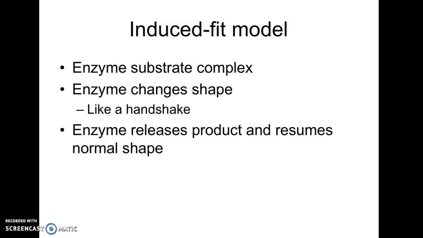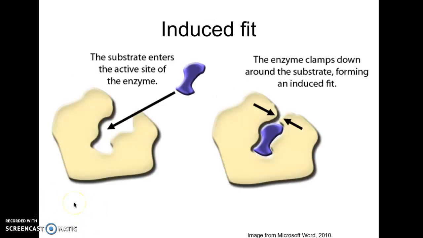In the enzyme substrate complex, the enzyme does not permanently change its shape. It takes in the substrate, holds on to it, grabs onto it like a handshake, right? And then once it's ready to release its new product, it goes back to its normal shape. So it holds on to whatever comes into it that fits. Here's a visual. Here's our enzyme, here's our substrate. The substrate is going to enter the active site. The enzyme squeezes it, clamps down around the substrate, forming that induced fit. They fit together like a glove on a hand, and it holds it there because it doesn't want it to leave.